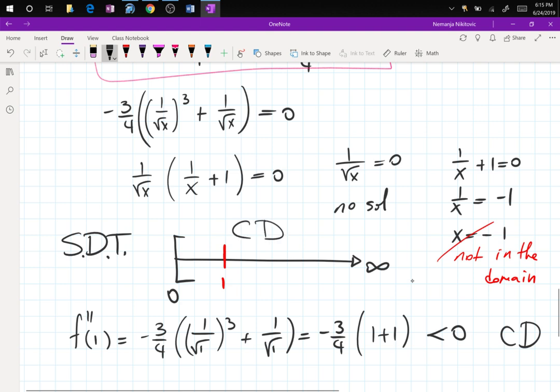Why were we expecting it to be concave down before we even calculated anything? Because we have a maximum. A concave down piece must have a max. A concave up piece has a min. So we already knew the answer, and we just did the whole calculation to confirm it. So everything matches.